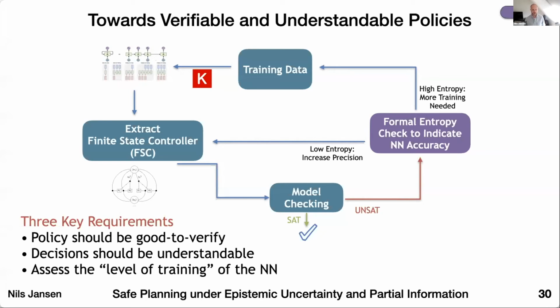What is very important to us here, as we also see in the next slides, is that this finite state controller is a state machine. And we can just say, find the best FSC with 5 states that you can find, right? So we can just stop there after 5 states and say, this is how good we get. We need to understand what's happening. We can also say, hey, give it 1 million states, right? We want the best we can get. Nobody cares if the human understands it as long as the model checking works, right? So this is something we can control. And this was an important aspect for me in this research.